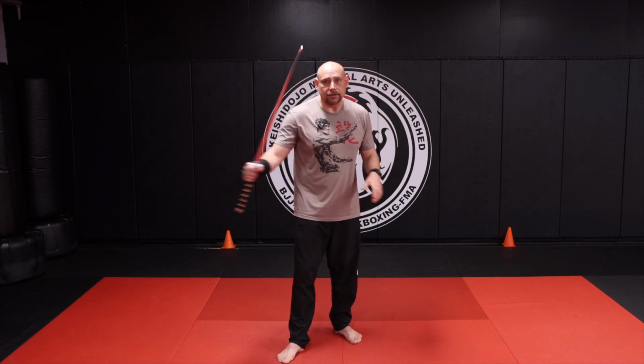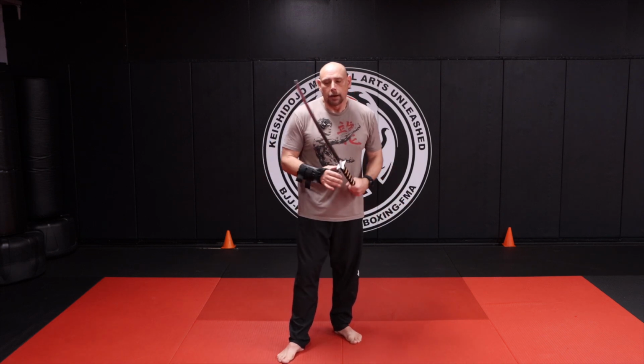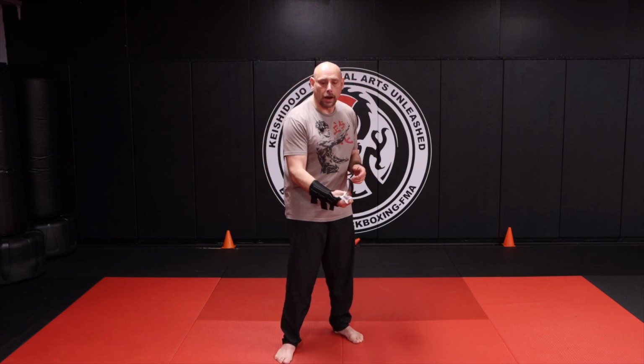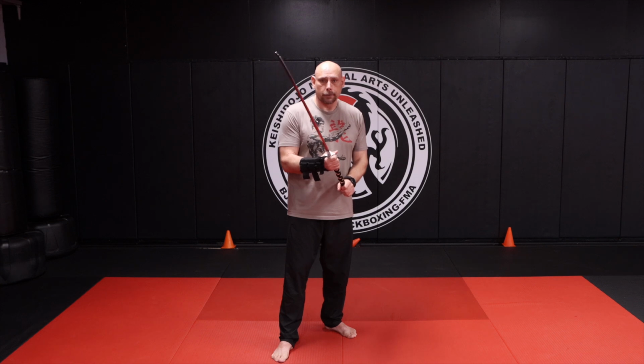Remember, when it's a kali stick, it's a single-handed weapon for the most part, and when it's katana, it becomes double-handed. A lot of that has to do with the weight of this weapon. You cannot just freestyle a full-on katana. It's like trying to swing a baseball bat around one-handed. It's probably not going to work. You're going to have to double it up. So we have our katana.